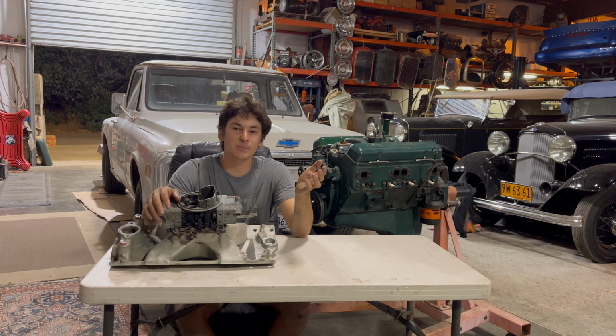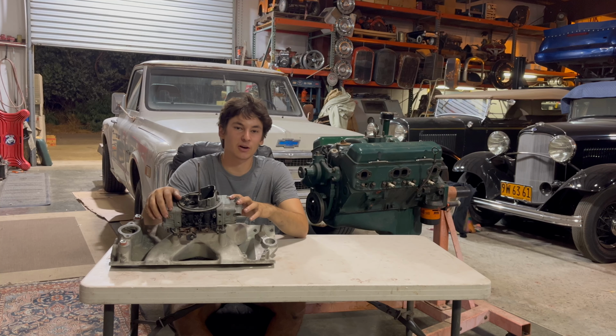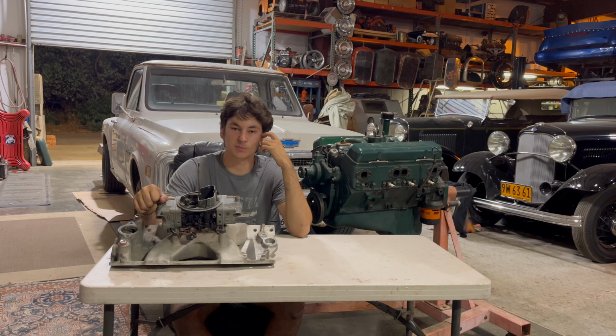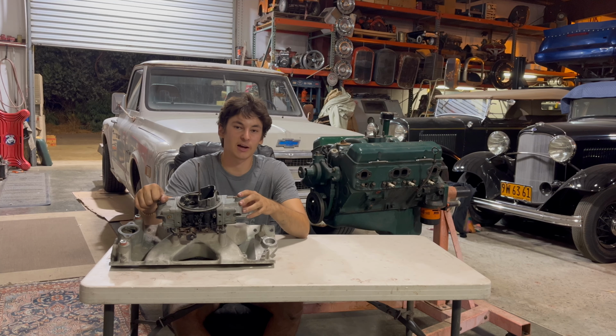Once you start getting up into the 200s, 250 shots, that's when you should probably make sure you have some good parts on it. A good intake manifold. You don't really need a steel crank. It's not necessary. You can run cast crank, cast rods. Forged pistons is great. You want to make sure you have a good set of pistons in it if you're running 250 horsepower worth of nitrous. Any forged piston, doesn't matter if they're cheap or expensive, will handle a 250 shot just fine.